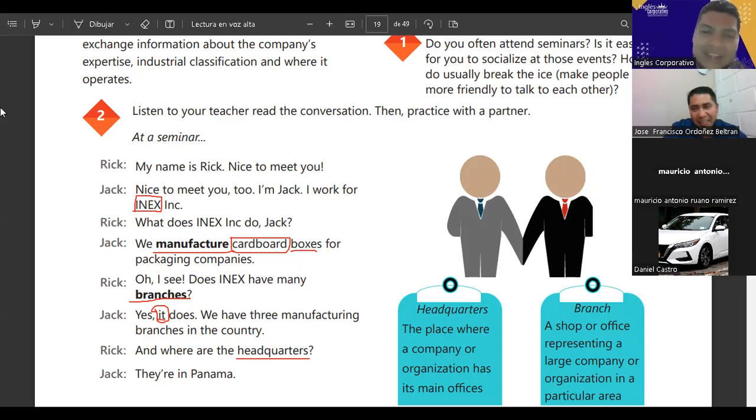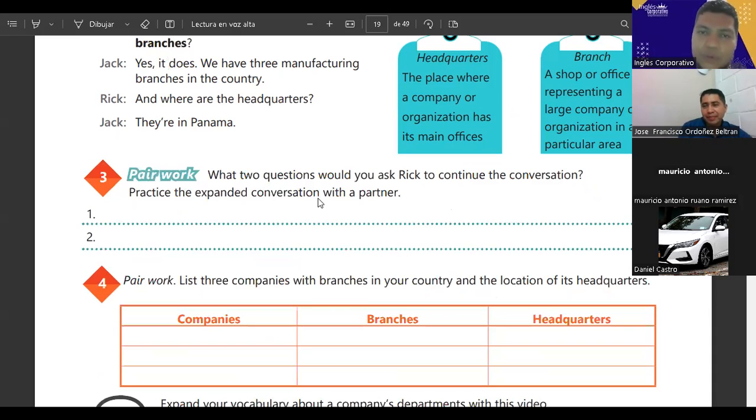Very good job, all right? Thank you so much. Thank you for participating, guys. You were doing an amazing job here. Let's just continue here and let's review this one. So we're going to work first in the activity number two, all right? So take a look at this one. Activity number three, I'm sorry. All right, this one right here.